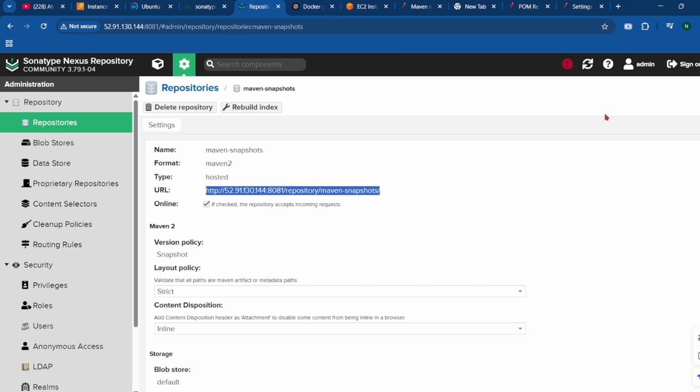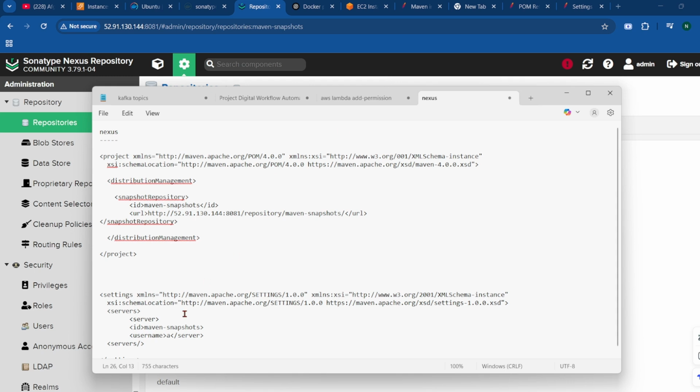So here the username is admin and the password is 1234. So username is admin, close the tag, and the password 1234.